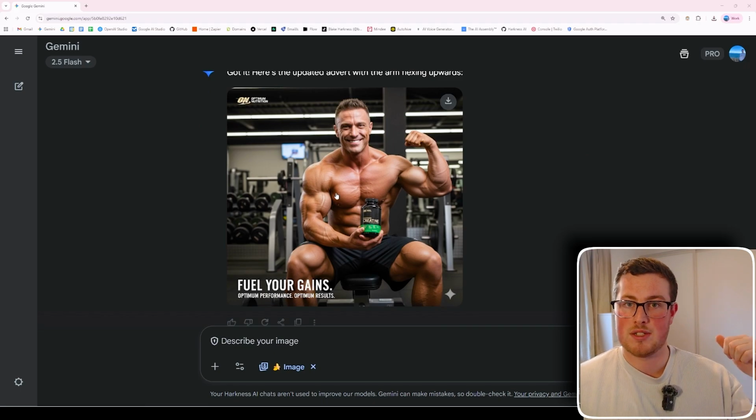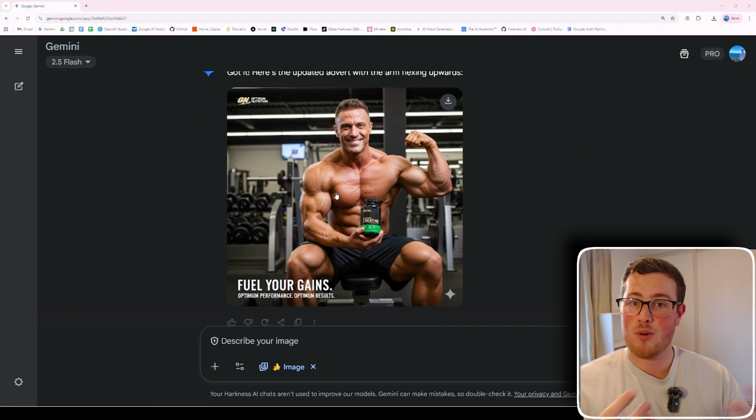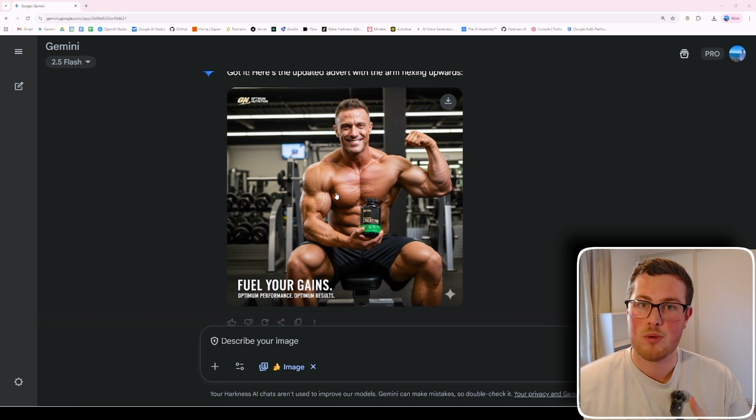And now that one small change with his arm, and I can go back and forth and edit any little bit of pieces that I want on this, which is what we couldn't do in these other models. So for anyone that is creating any kind of digital content, playing around with tools like this where you can just put your own text in and edit these images in real time, coming back in only a couple of seconds, is a huge game changer rather than mucking around with these other tools in Photoshop and Canva.